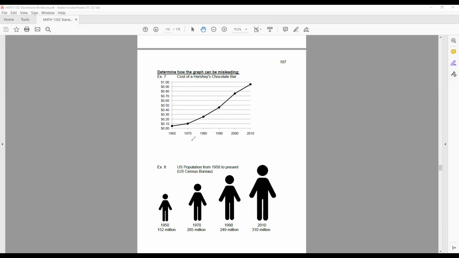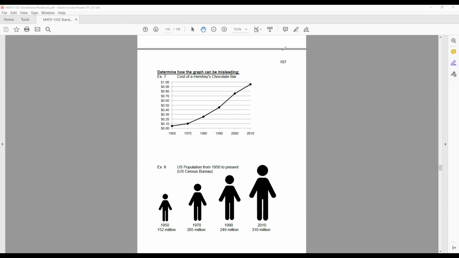Now, also some things you should keep an eye on is look at the axes. So for example, if they would have just shown us these last few years, like 2000 and 2020, we would have noticed that the chocolate bar hasn't changed much. It went from 80 cents to $1. Like in 10, 20 years, I don't really care. But looking at a long stretch of time, it looks insane. But that's just how basic economics works. Every year there's inflation, no matter what. Some years are higher than others. Who cares? So maybe it's important, maybe it's not.